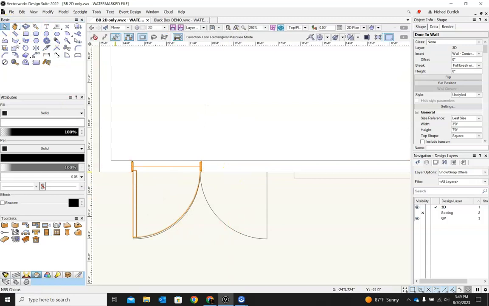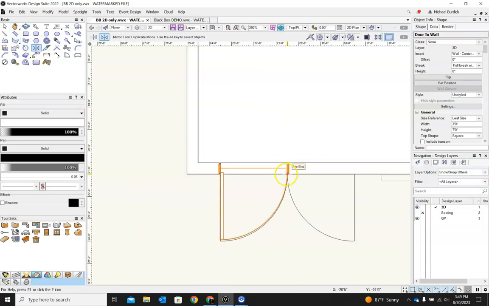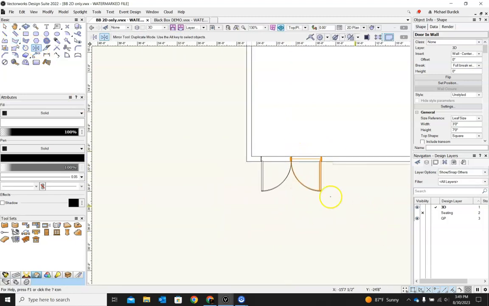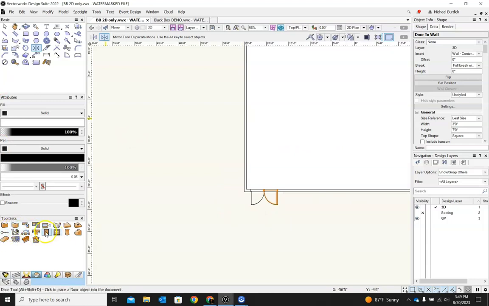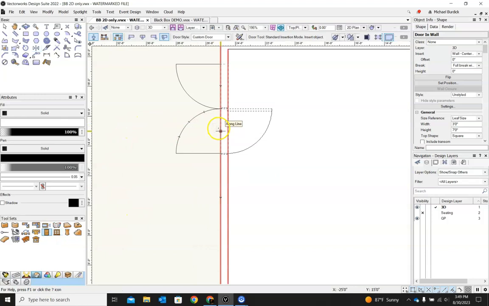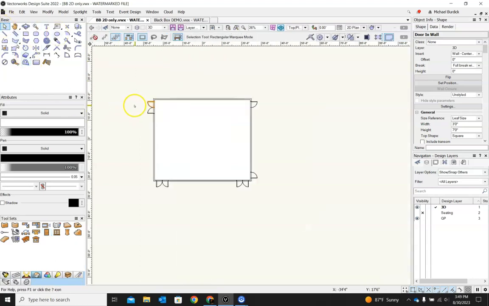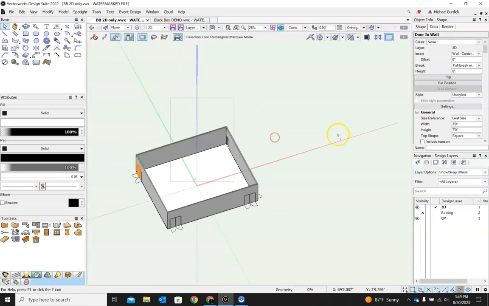Now, something else you could do, say you have just that one door there, you just select that door, and you could also mirror it so it works the same way as a lot of our other operations. Grab your door tool again. There we go. And that should be all of our doors.